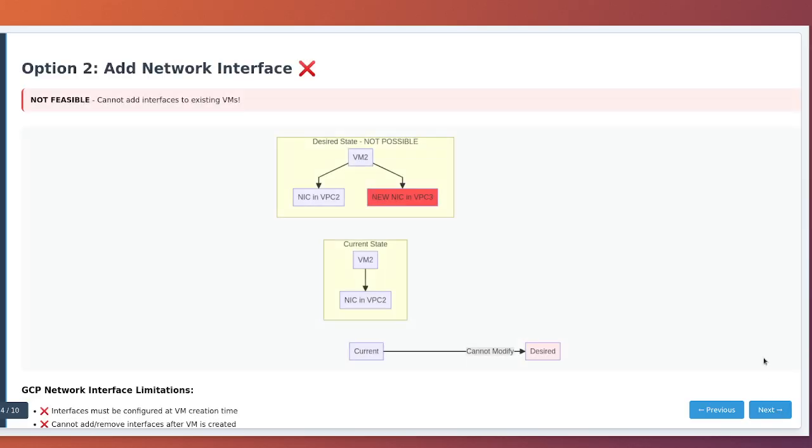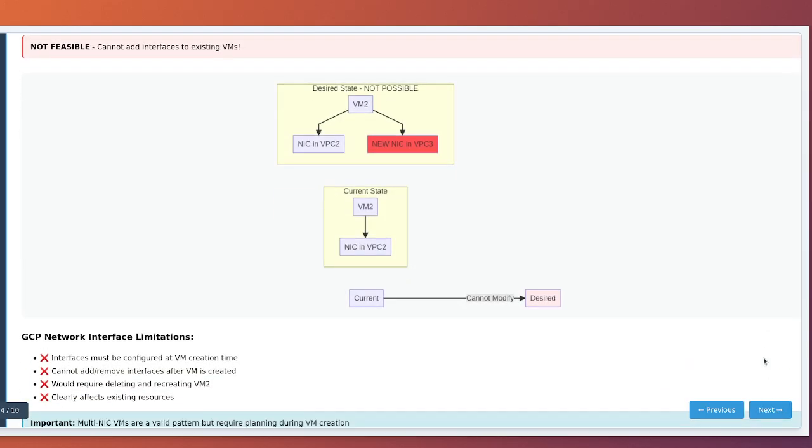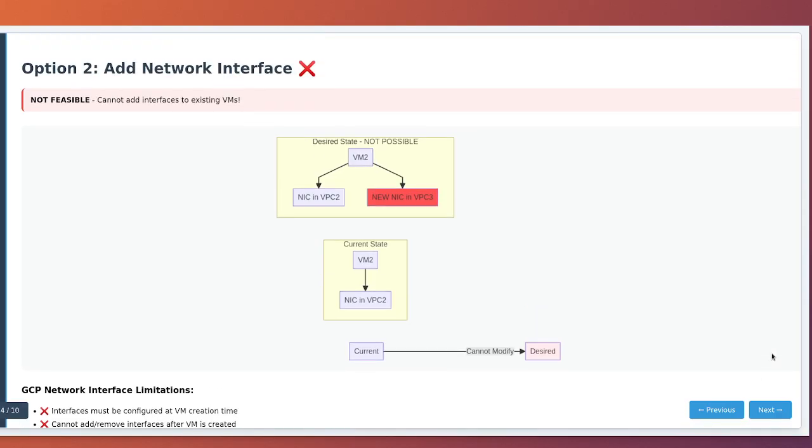Option 2. Network interface in VPC 3. This option suggests creating a network interface in VPC 3 and attaching it to VM2. This is an interesting approach, essentially making VM2 multi-homed with interfaces in both VPC 2 and VPC 3. However, there's a critical limitation in GCP. You can only add network interfaces to a VM instance when it's created.